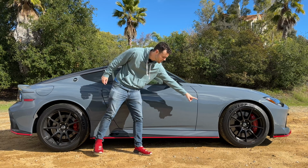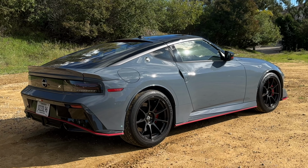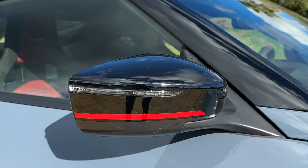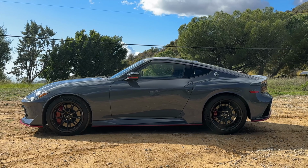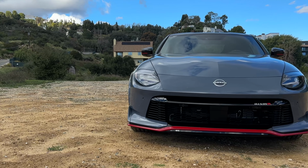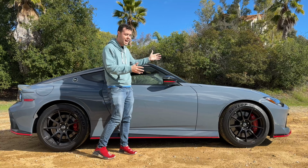As you can see, the red line continues down the side skirt and around the back of the vehicle. We've also got a nice accent on the mirror itself. The roofs are black on the Nismo edition as well. We also have larger diameter springs with a higher spring rate as well as stiffer sway bars so that this car handles better on the track and in the canyons.